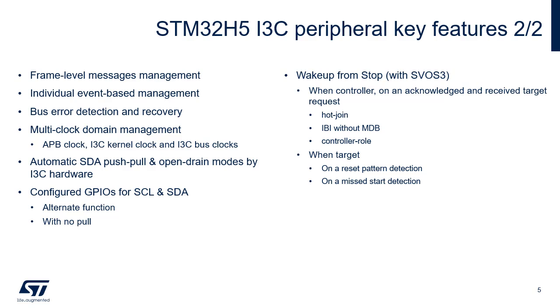The I3C peripheral can work in autonomous mode, enabling transfers during low-power modes with DMA. I3C can wake up the system from low-power modes on the following conditions: acknowledged target request completion and DMA-based triggered frame completion when operating as a controller, missed start detection and reset pattern detection when operating as a target device.